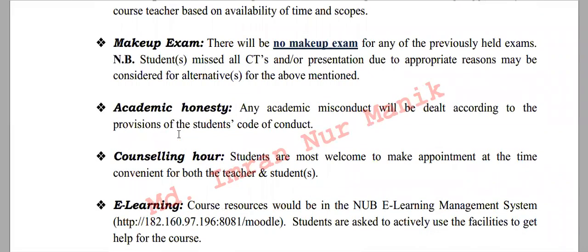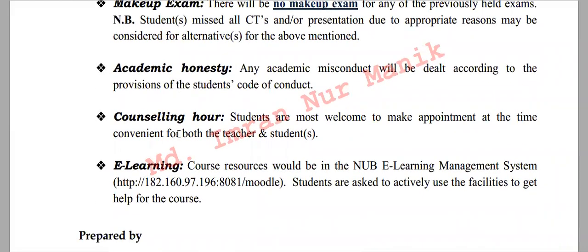You can ask your questions through your messenger group, and it would be better if the answers are delivered by whoever knows the exact things. For example, somebody is asking whether tomorrow's class will happen or not. If you know that tomorrow's class will not happen, then you should answer that no, tomorrow's class will not be happening, or tomorrow is a holiday. You can answer the question.